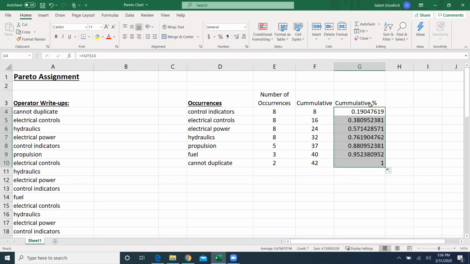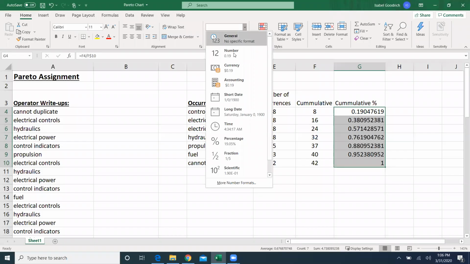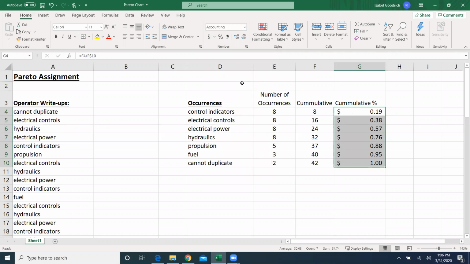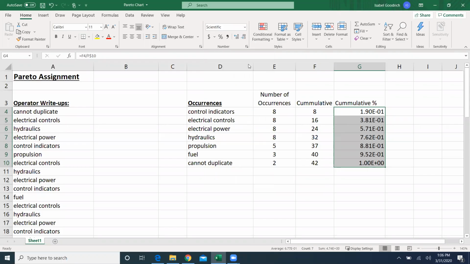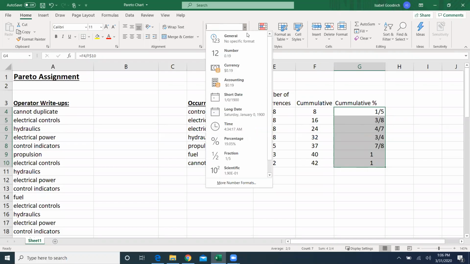Well, we're calling this cumulative percentage, so let's go ahead and make it a percentage. If we go to our home tab and our number menu, we've got all these different tools that we can use to change the format of the numbers in our cell. So general format, number format, we can have them expressed as dates. Accounting format would look like that. I can have scientific notation, fractional notation. What do we want?